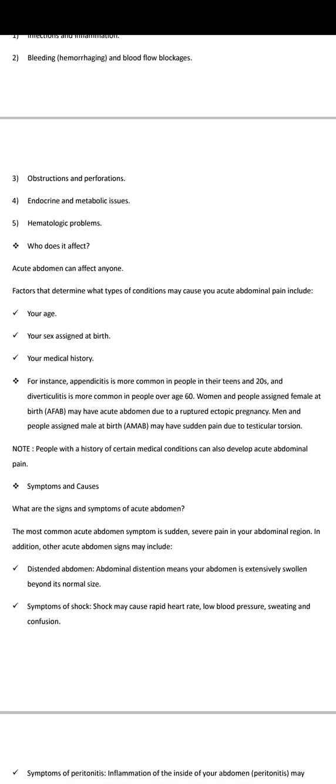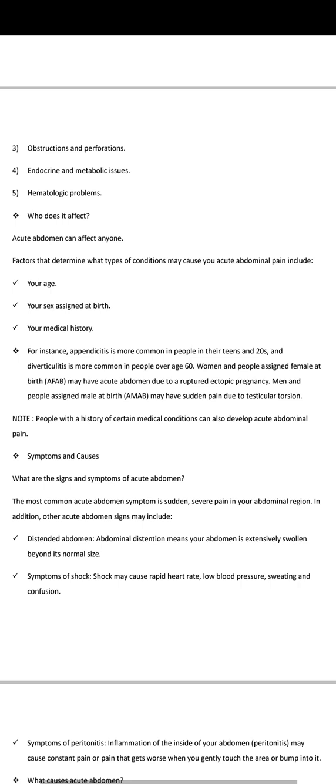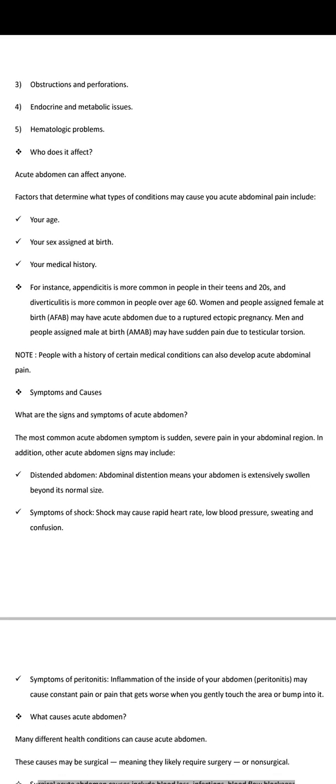So remember, you also need to know if this is a female or a male, because the causes of acute abdomen can differ between female and male. In a female, you need to know that in the abdomen it can also be a ruptured ectopic pregnancy. So that's just a point to note. In females, acute abdomen can also be caused by a ruptured ectopic pregnancy.